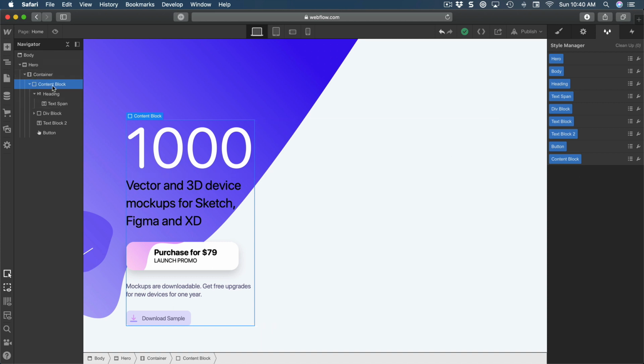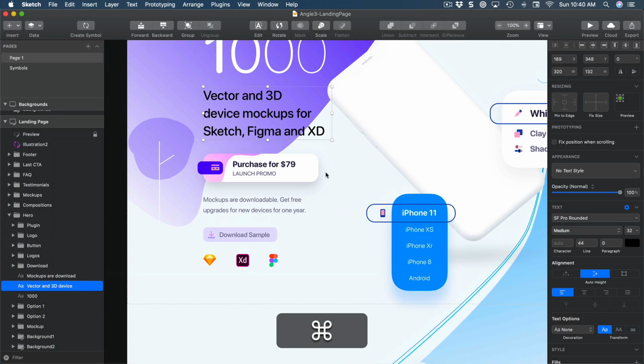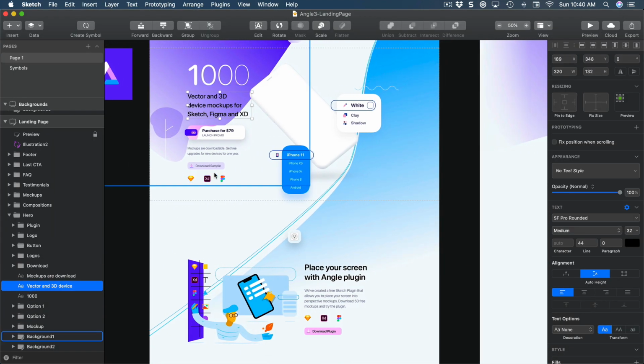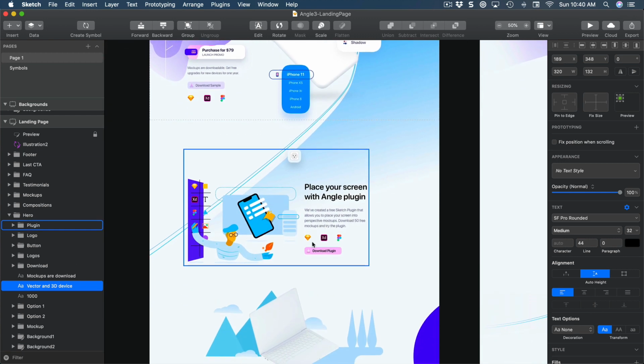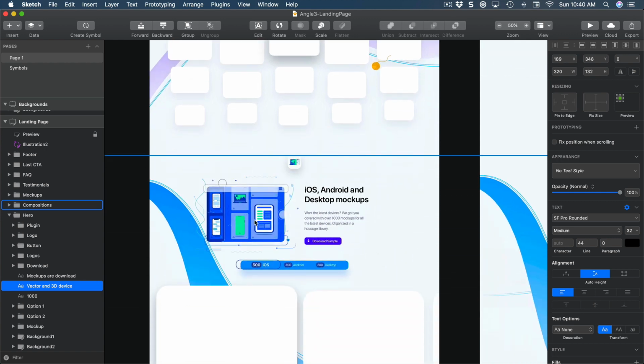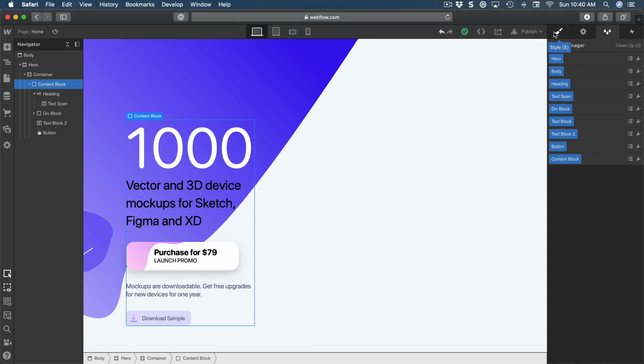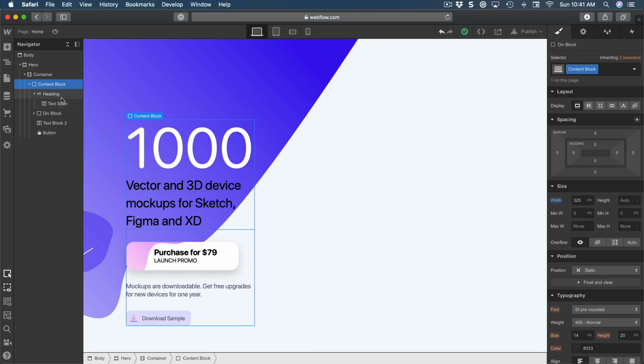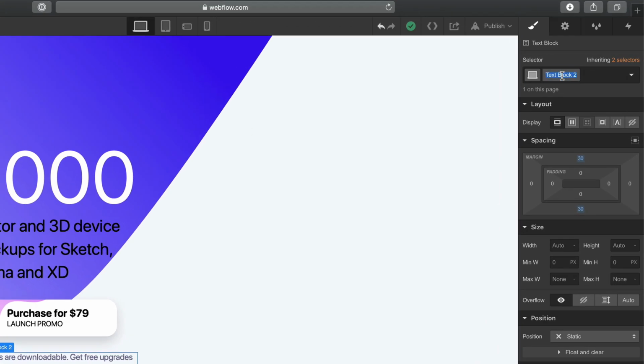In this case, the content block is something I'm going to be using multiple times. If you look at the design, I use this sort of layout here multiple times. I have the title, description, logos, button, and I do that multiple times. It's really efficient when you're designing a website. So it's important to name your classes properly, which gives the name automatically to your layer. So I'm gonna do the same with the div block. Instead of saying div block, I can be more specific and name this purchase. And for the text block, I can just name it text.